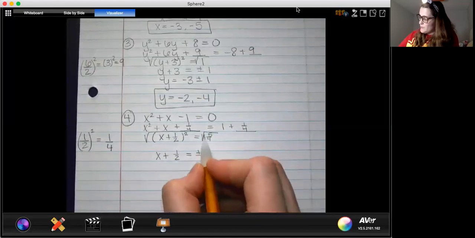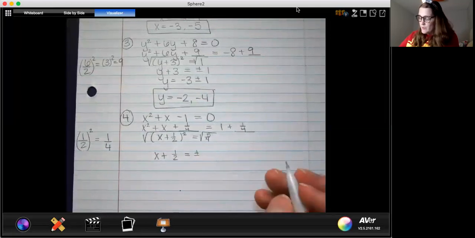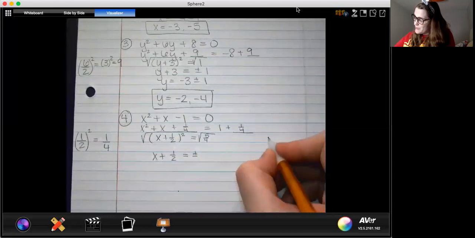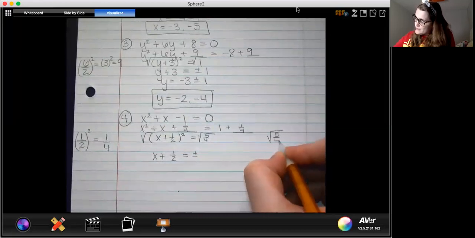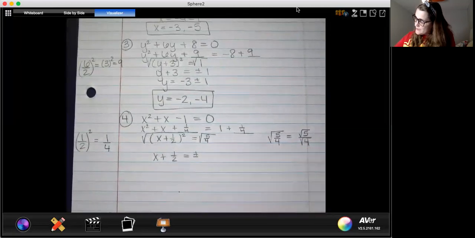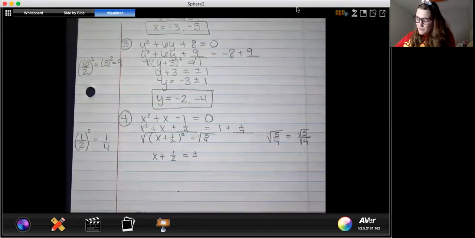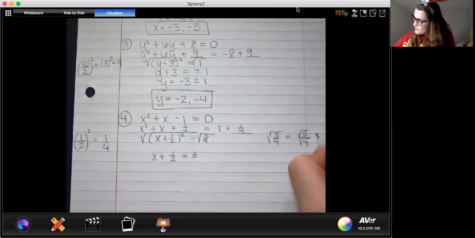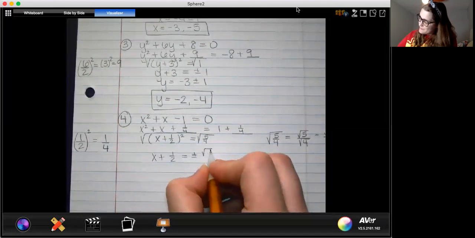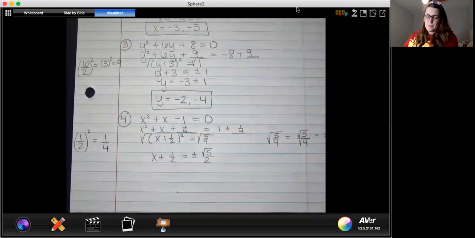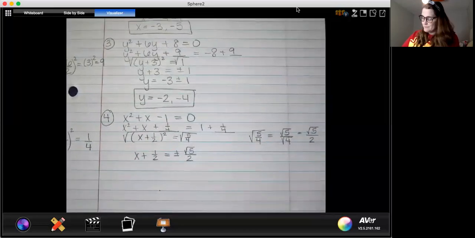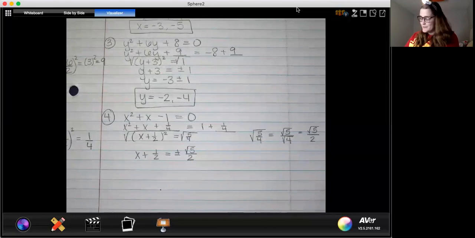Now remember, we always want to simplify. We don't want to have a square root in the denominator, which is essentially what this is. So let's remind you how that looks. You can take the square root of 5 divided by the square root of 4. And in this case, the square root of 4 simplifies nicely, and we get the square root of 5 divided by 2, obviously plus or minus. Remember, you always need to simplify using all those skills that we've already learned.